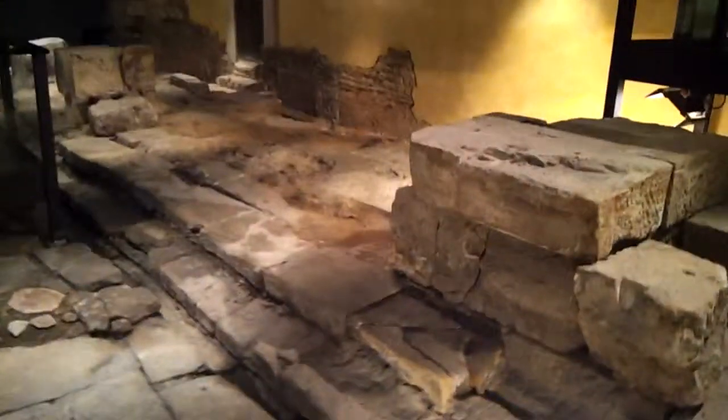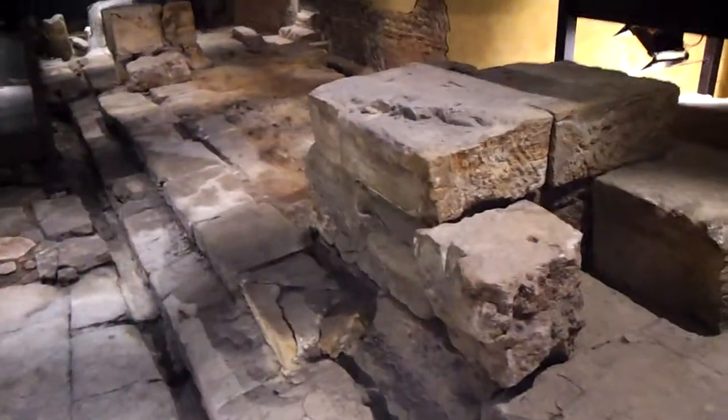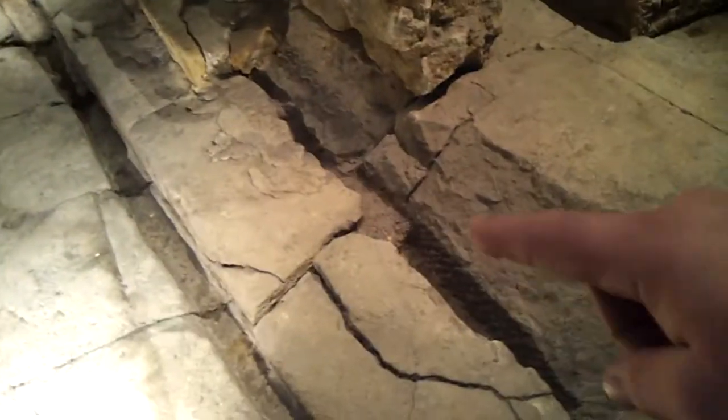Now we're going to go out to the actual baths bit in a second, where the big pond is. At least that's where I assume we're going. So here's another look at it. This is down in the dungeons where all Romans used to tramp around. Maybe there were some old tramps that used to tramp around as well. But look, there's a gutter where old Roman water used to go.